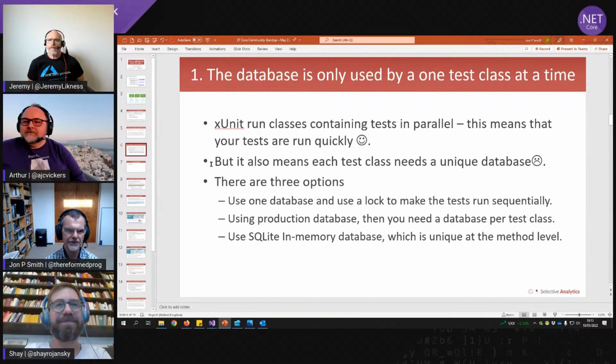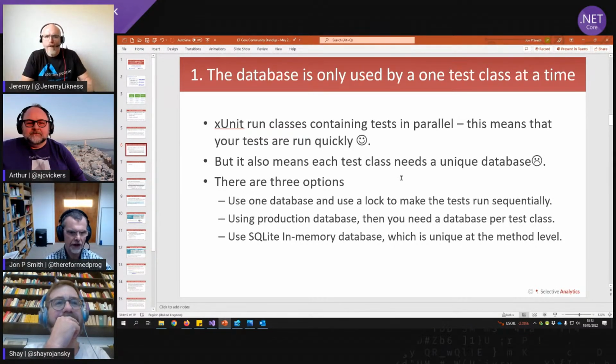But if they're going to be running in parallel, you need a unique database for each test class. Otherwise, you can't have them all going in parallel to one database. I could do that when I was using NUnit because it's serial, but you can't with xUnit. There is a way to make an xUnit class run in serial. Just wanted to point that out.